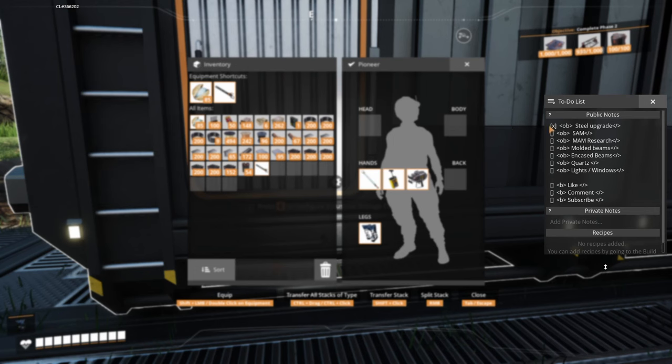So, the steel upgrade is done. Okay. We can delete it. We get the same. We can delete it. We have the MAM research done as much as we could. We can delete it. These are the next stuff that we need to do. Okay, we need to do those molded beams. I don't know if they're really gonna be necessary now, because at this point we're putting up a lot of beams that we're not using for anything, basically. So we can wait on that. In case beams, those are needed. Okay, those are really needed.